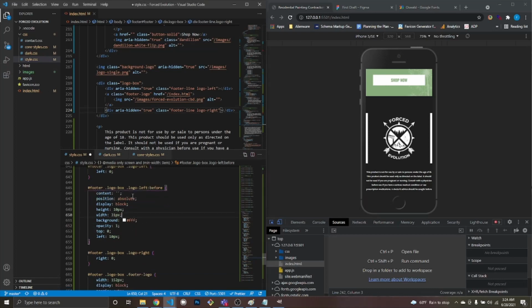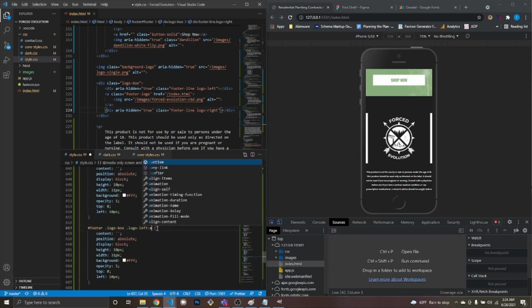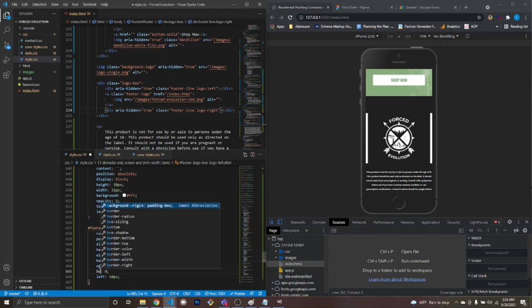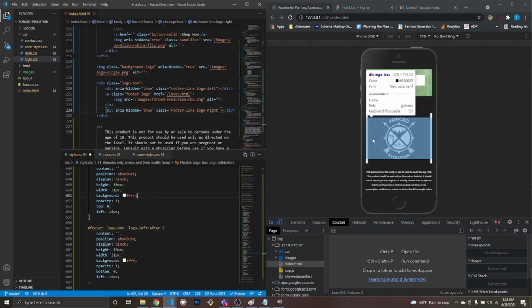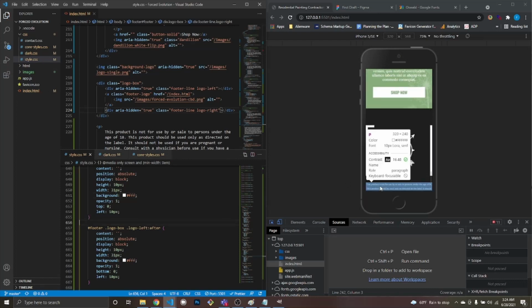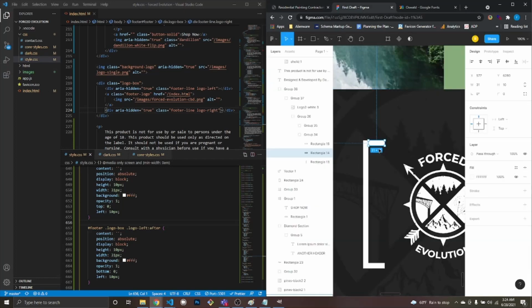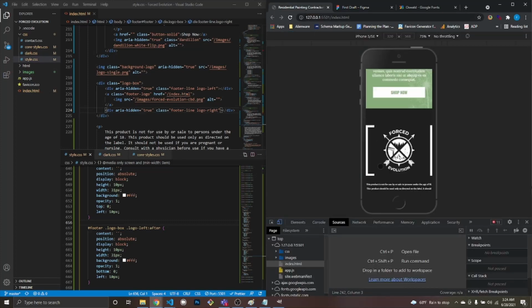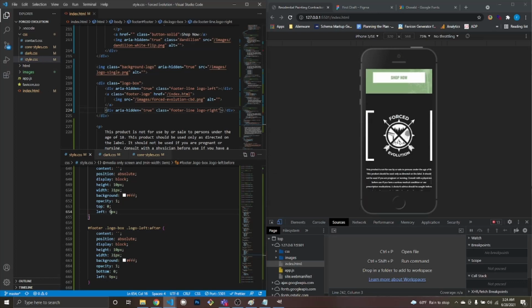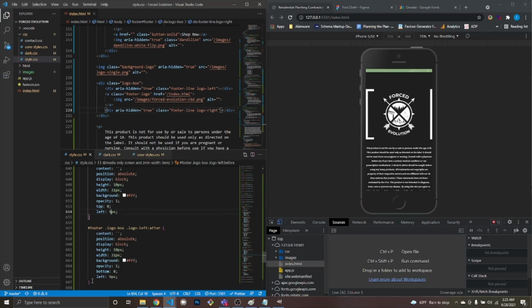So absolute, let's see, if I do this again, but with an after, and I change top to bottom, if I save, there should be two little things at the top and bottom here. And there are. Beautiful, except there's that line. Are these really 31 wide? This just seems a little wide, so we're going to do left of 9 pixels instead of 10, so that line, we never have to worry about it. So there's that. So now we just copy paste these pseudos.